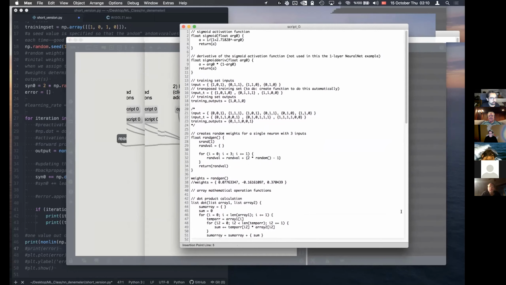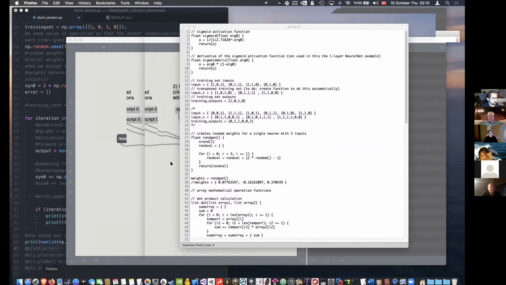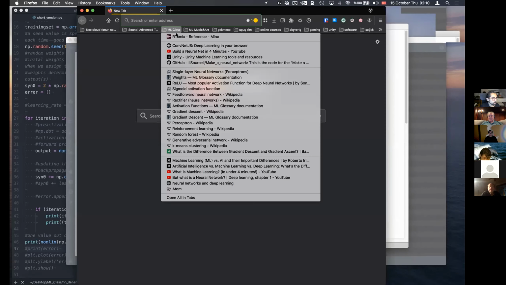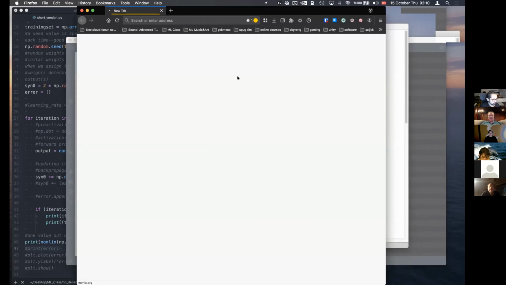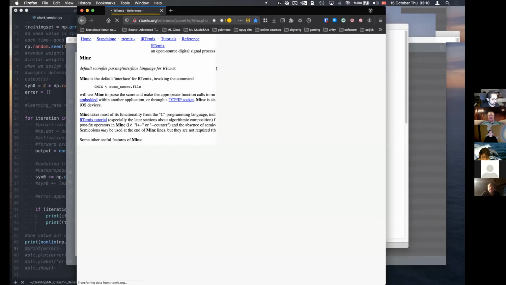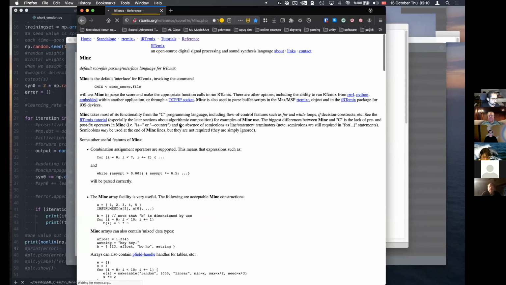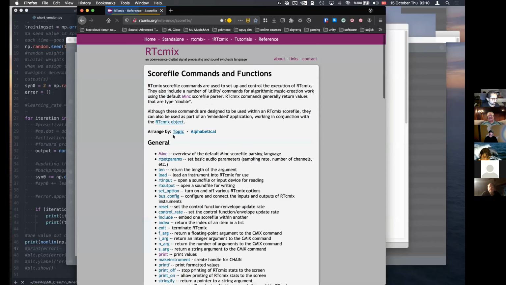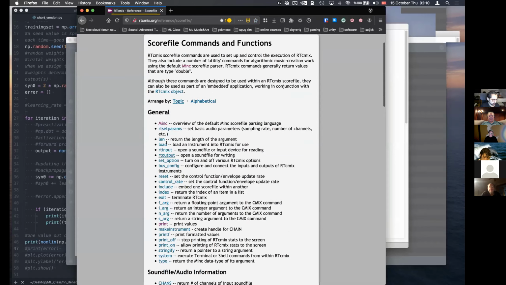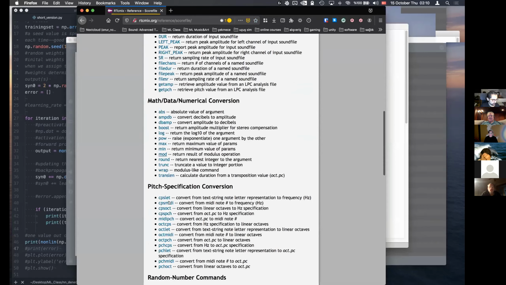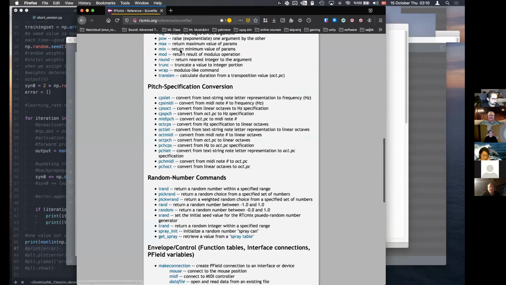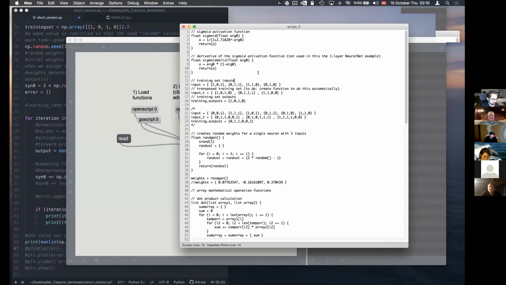Okay, exactly. RTC has many built-in functions, right? Like print. These things are all functions. But you can also create your own functions.